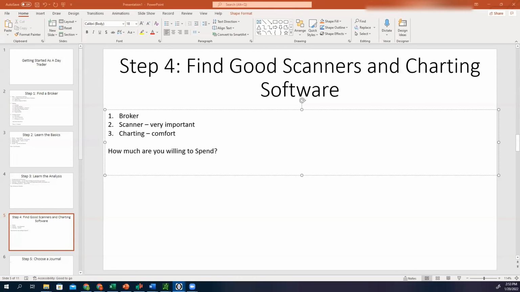So I would try to figure out how much money you're willing to dedicate to this. You're already dedicating a lot of time. So the question becomes how much money, right? How long does it take to do all this? Let's say it's about 1 month. You test out a bunch. By the end of a month, you should have all this. You should figure it out, decide which ones you want to subscribe to, have your scanner, your charting. Maybe it's all wrapped up in your broker.